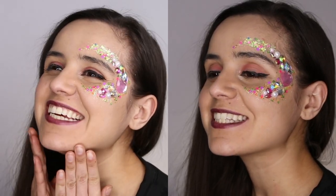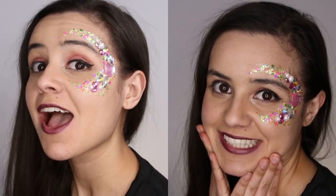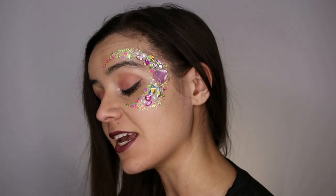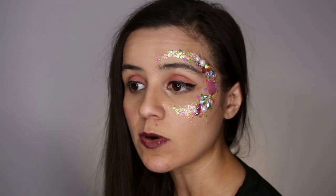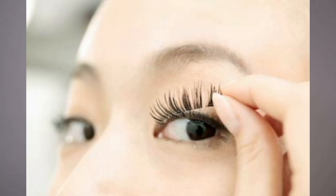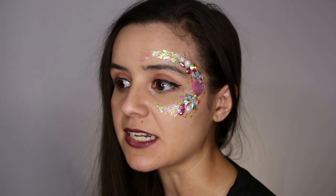Oh my goodness, I feel so glamorous. Wink, wink. But in all honesty, it does look very pretty, and with the combination that we used of pink body glue and cream glitter, it feels very light. It doesn't have that crackly dry feeling where the skin feels stretched. It feels very natural. The best way I could compare it would maybe be like wearing fake eyelashes: you feel it, but it doesn't overpower your face, like, wow, it feels so uncomfortable.